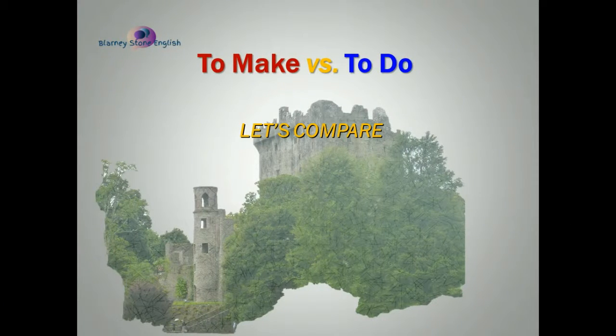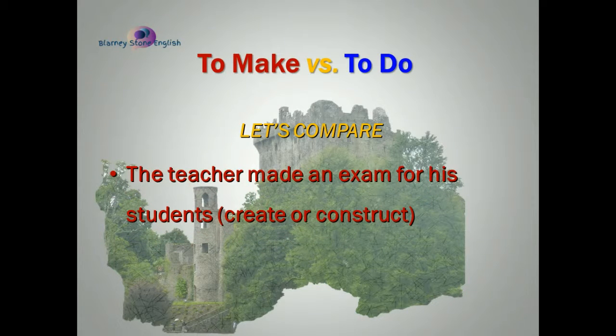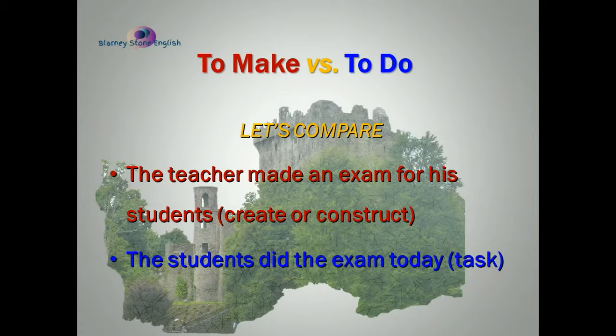Now let's look at some comparisons between times we can use the same word with make or do and the differences between those instances. Alright, so let's make some comparisons. Sometimes we're going to use the same word but with a different verb. For example, the teacher made an exam for his students. Now, I as a teacher have to make exams for my students. I create them. I construct them. However, the students then do the exam. Okay, because it's a task laid out to them by their teacher.